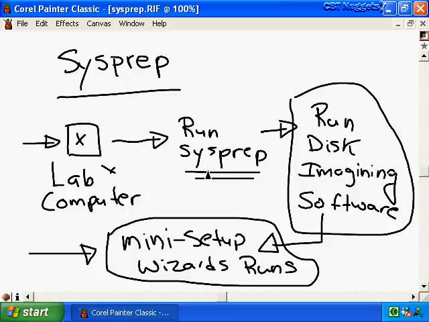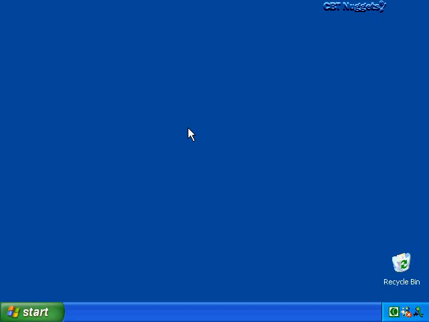So we're using two utilities here. We're using the Setup Manager to create the answer file for the mini setup wizard, and then we're using the System Preparation tool to strip out all the unique parameters to truly make this a fresh, clean install via a disk imaging solution. So let's take a look at the tools that we had used for creating a System Preparation installation. The first step in creating a SysPrep disk image is first to install the operating system on a computer in a lab, next install the applications, and then make any adjustments and tweaks and modifications to the settings of the operating system and the applications.